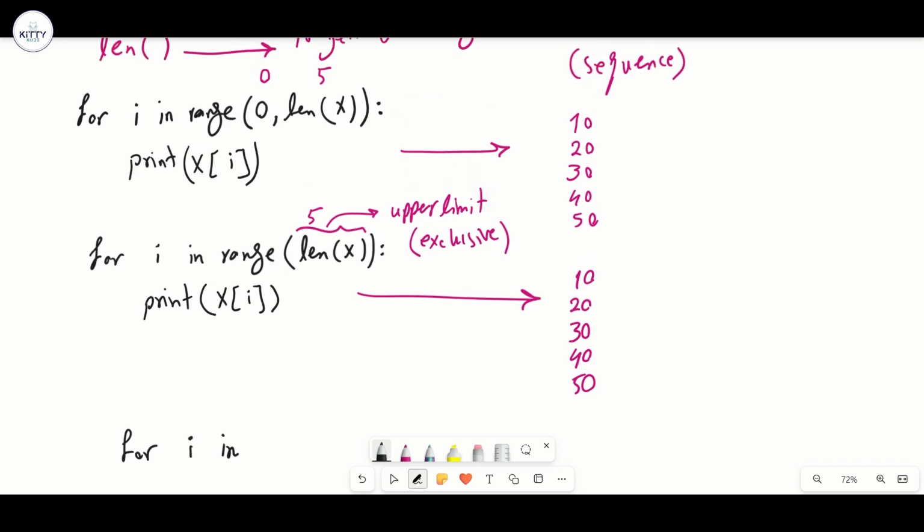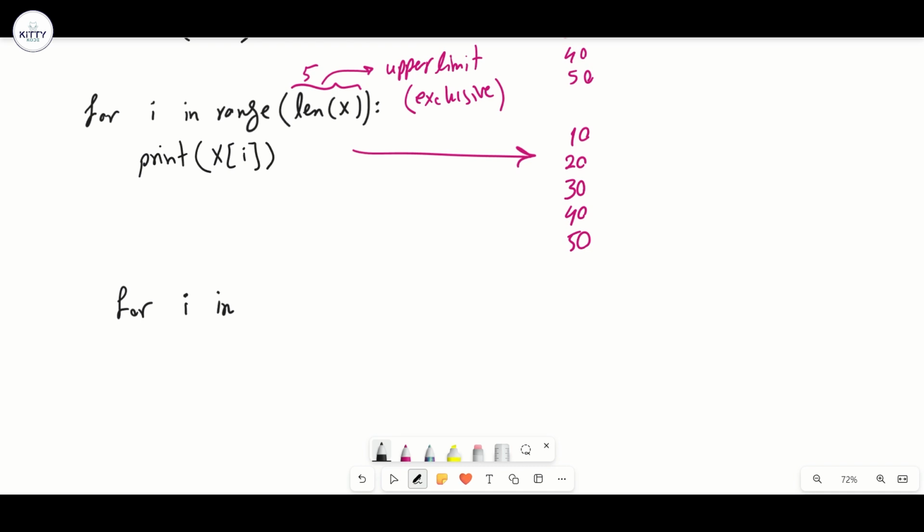So far we've been working with range function. Now let's change it to something else. So let's omit range function. Now let's have the name of the list, x here. For i in x, and then print i. So you can see I'm not going to use x[i] or range function. Just this one, for i in x.